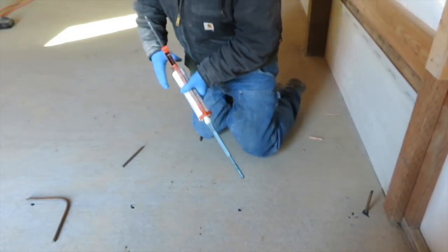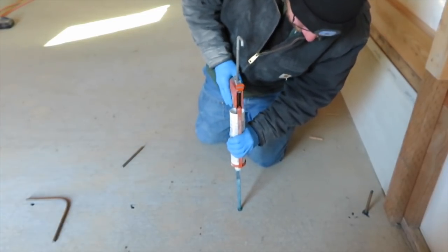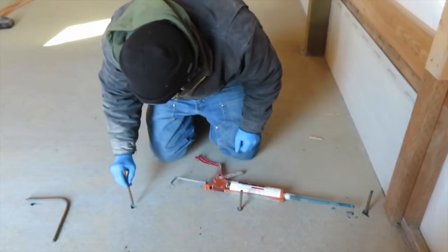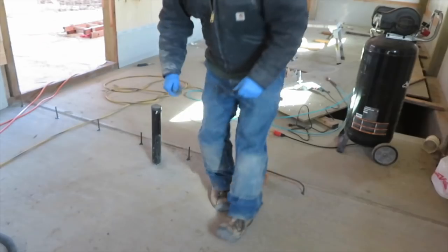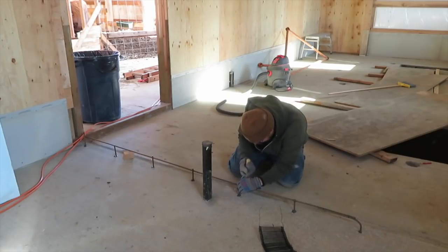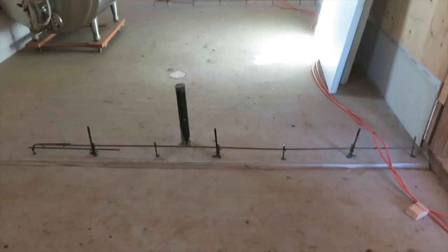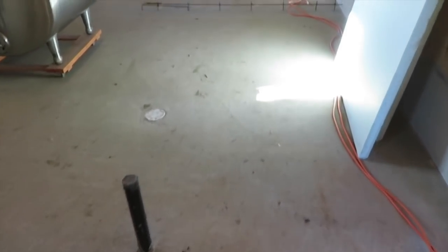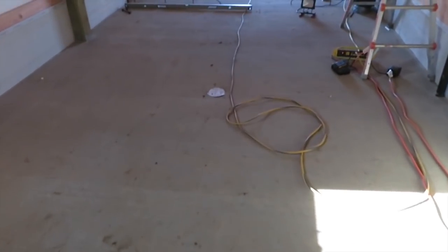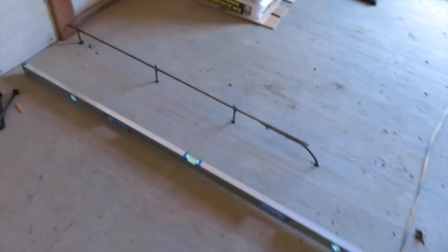Okay, now we just glue in the rebar. Okay, now we just got to let it cure. Well, there you go. Rebar is in place. Now it is time to build some wood forms around it to contain the concrete, and we'll be getting us some curbs going.